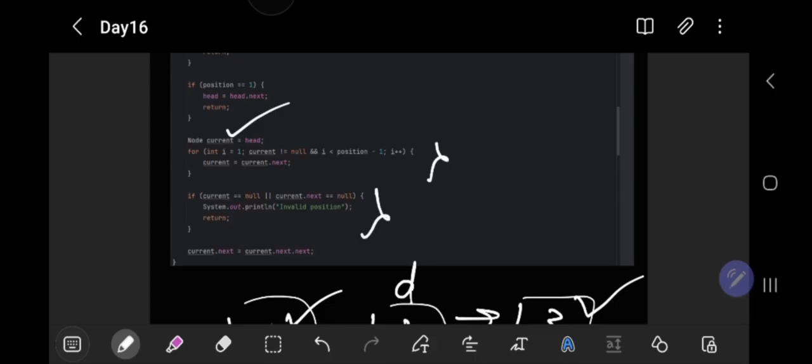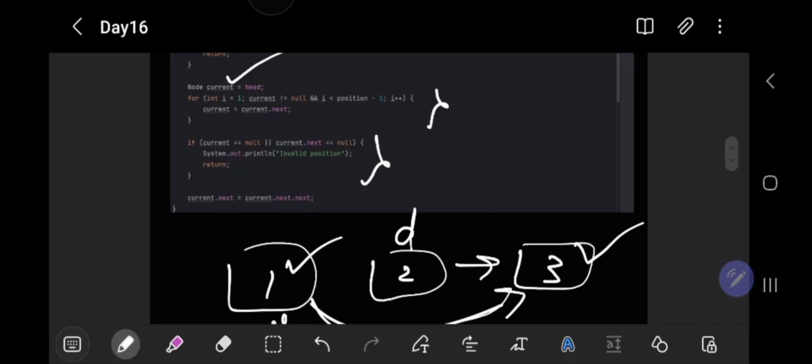Then, if the current is null or its next is null, I mean, if the current is null or you are over here at the third place, just print that this is an invalid position. This is because you do not want to delete 3. If your current is at 3, you do not want to delete 3, but you want to delete the element next to 3.